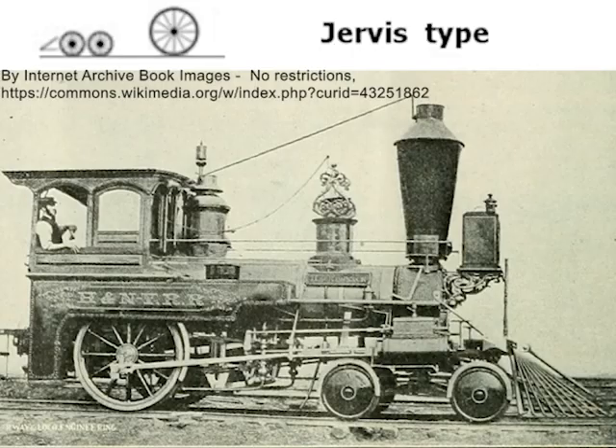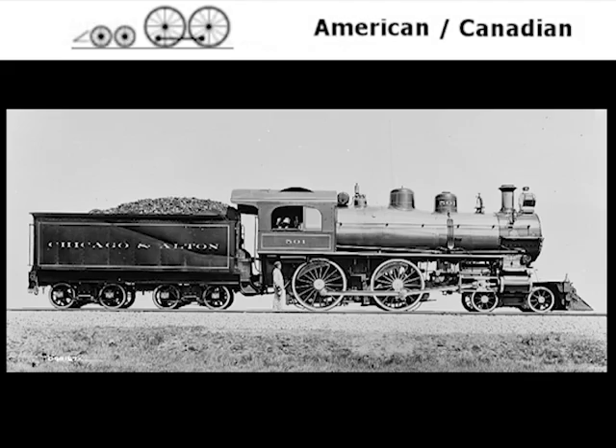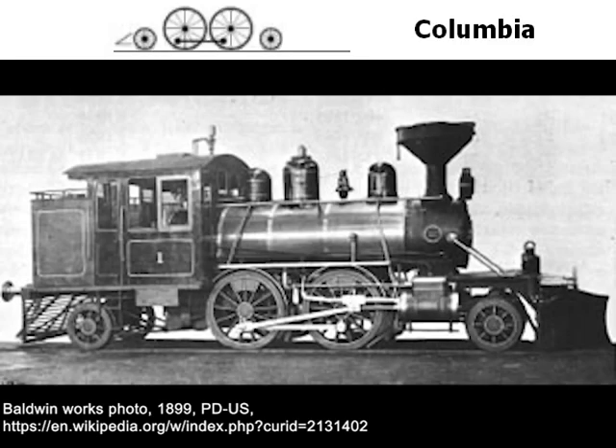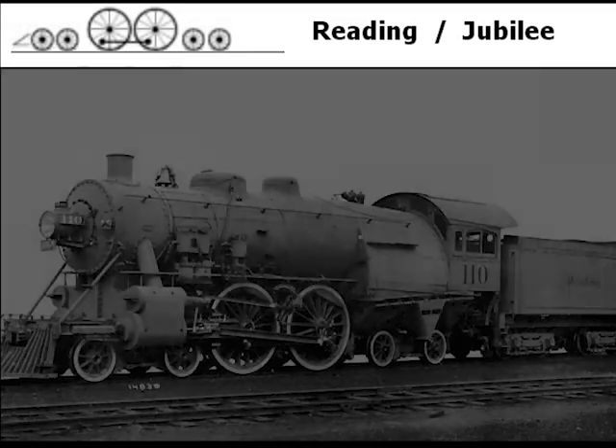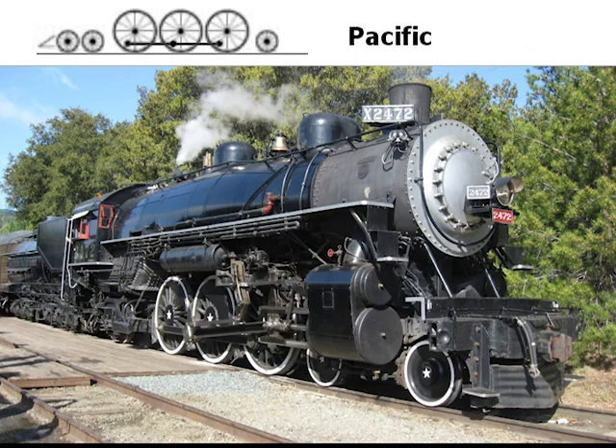I'm going to look at some of the more common names and types mostly known in North America — names easily recognized across many railroads and a fair bit of the New World. I've already mentioned Locomotion, Rocket, Planet, John Bull, and Patentee. The Jervis type became one of the most common in the New World for years to come. Later it was surpassed by the American or Canadian type, which reigned supreme for a long time. The 10-wheeler was the able successor to the American-Canadian type. Next we look at a whole line of newer locomotives like Columbia and the Mogul type, most often used as freight engines. Then comes the Atlantic and the Reading Jubilee types, known for their speed. Locomotives became bigger and bigger — Prairie, Consolidation, and Pacific, all known for pure pulling power.